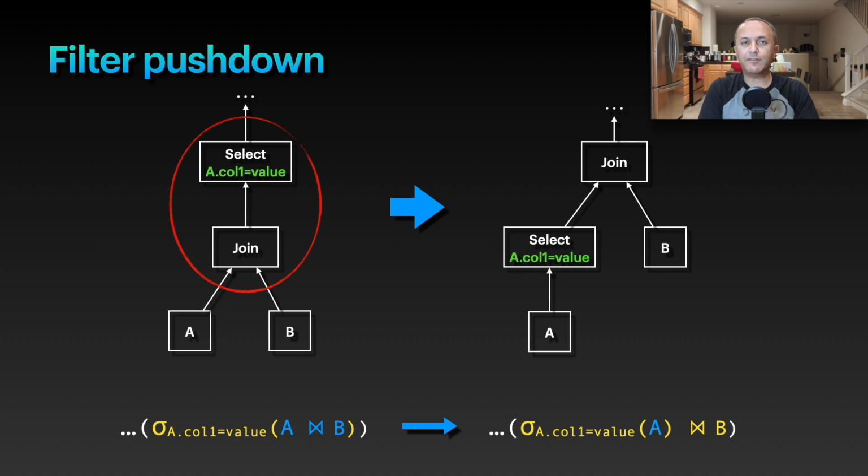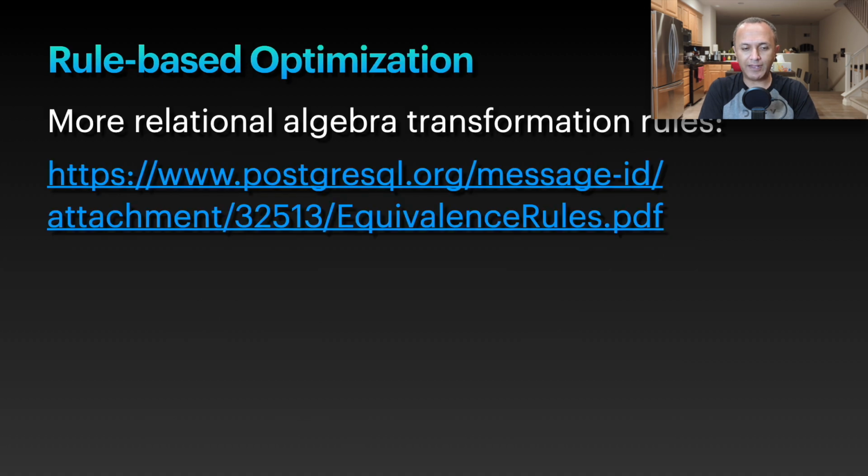Like I said, this plan is based on a relational algebra transformation. I'm not going to list all the different relational algebra transformations here, but I am adding a link where you can look at some of them. This is a link on the Postgres website. They have listed a bunch of these transformations that are used in the Postgres optimizer. There are other transformations as well that are not relational algebra related.